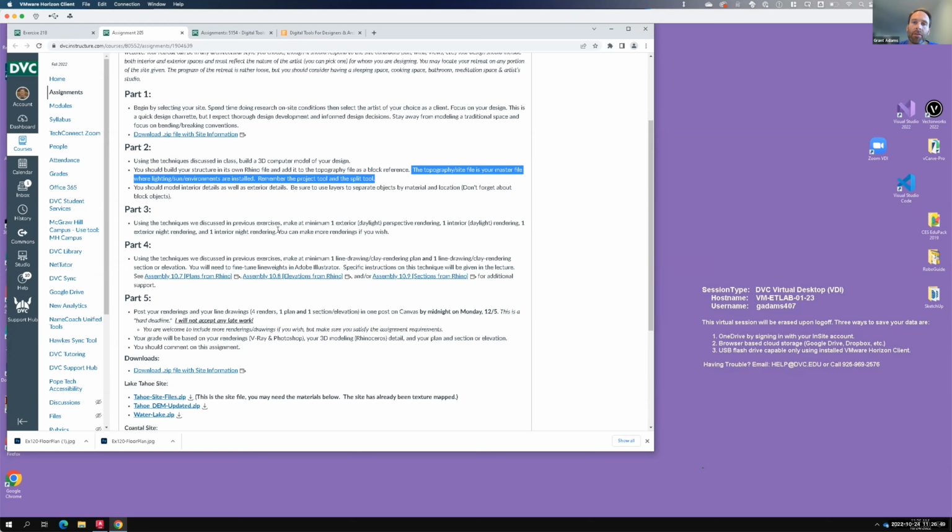Then you'll do a photorealistic interior rendering that is also in the daytime. So you use the same file, you shift yourself to be inside the building, there'll be sunlight streaming in through the windows, something like that, and you'll do an interior daytime rendering. Then we will, and obviously you can't do this yet because we haven't even talked about lighting yet, flip over into nighttime renderings, and you'll do an exterior nighttime rendering and an interior nighttime rendering. As part of that, you're going to need to have light fixtures and lighting installed in your building. That's where assignment 204 comes in.